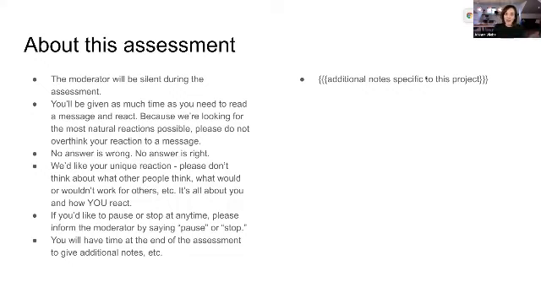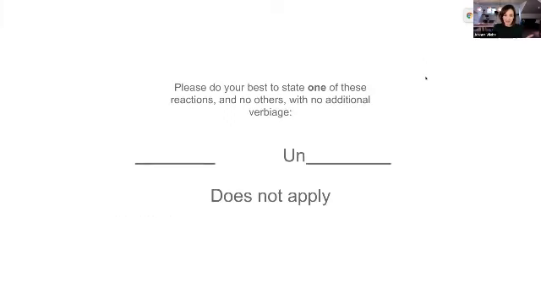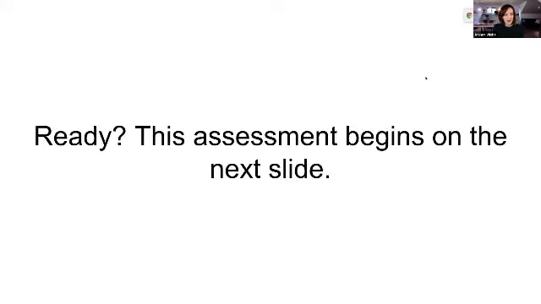Okay, so you're setting up this whole process with one user to test them, right? Remind them again, welcome and unwelcome. And we want to make sure that we're not, again, introducing bias wherever possible. So we're leading with the positive against the negative. And in the last slide, we did negative versus positive. You'll pay attention to that as we go through. Just follow it. Then you ask them, ready? This assessment begins on the next slide. After which, once you get the go-ahead from them, you'll go quiet.